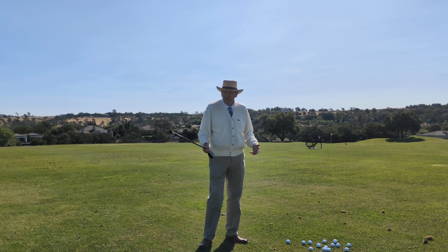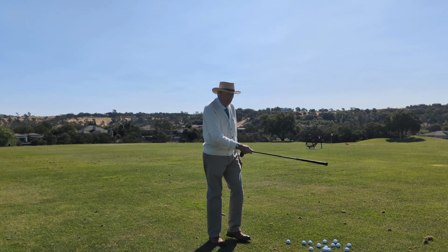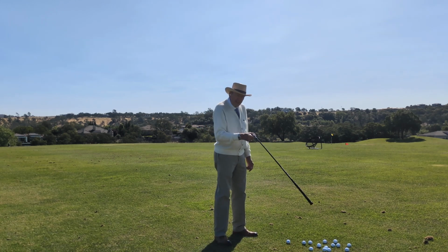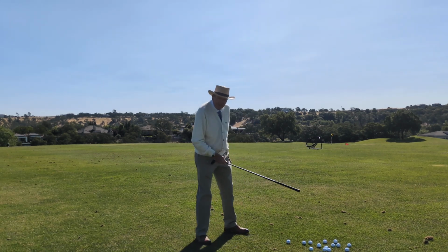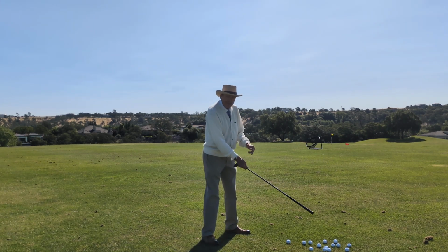Now, the club in its normal form is too heavy for one hand, so I have people switch ends of the club and hold the thin end, the light end, out in front of you. Grip the shaft, not the head of the club, put the feet apart, which you would naturally do, and hover the club above the ground. We don't want to hit the ground.